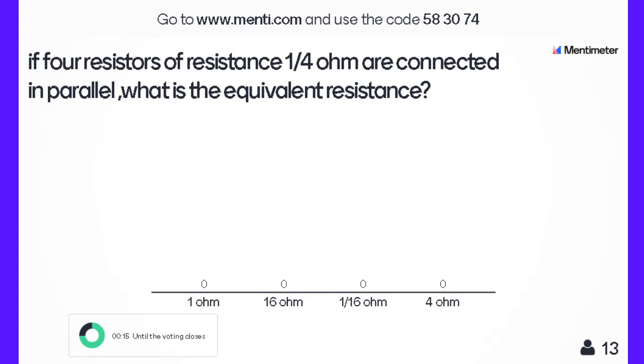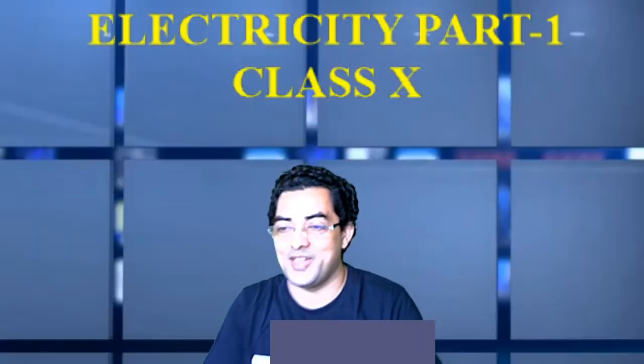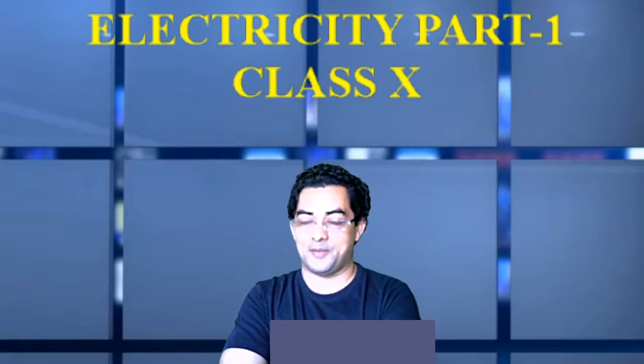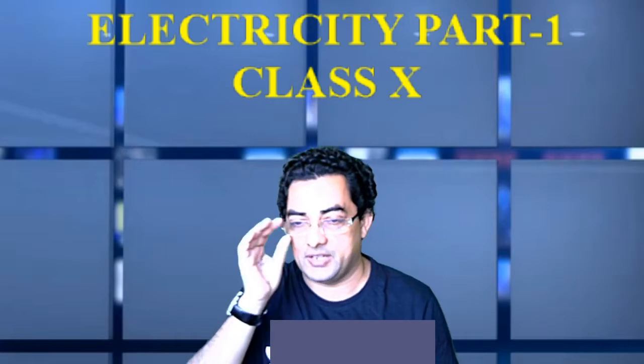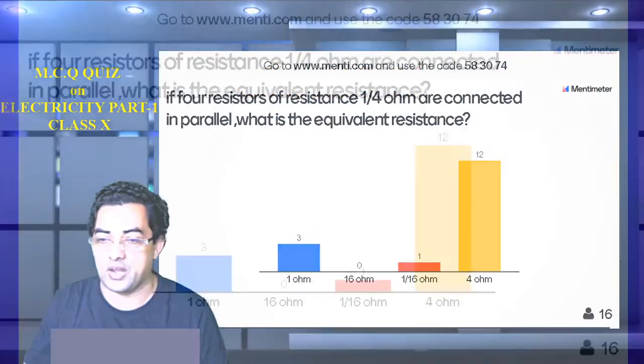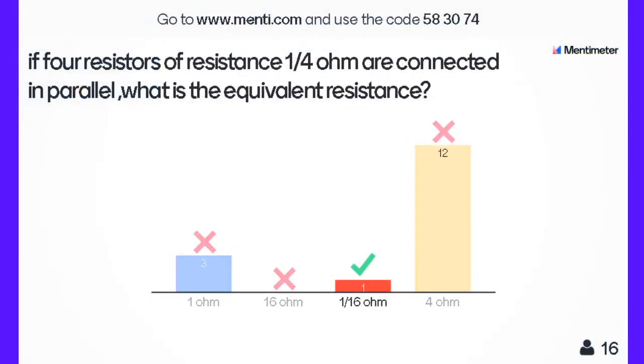Okay guys, last 15 seconds left. Come on, make a choice. Those who are interested can again come back. You can take your breakfast and then come and attend. Here are the scores. Time is up and the scores are like this. 12 of you got it wrong, 13 of you got it wrong, and only 1 got it correct.